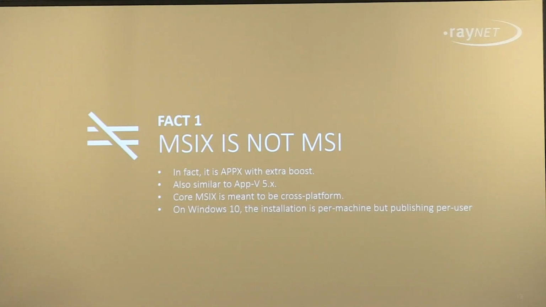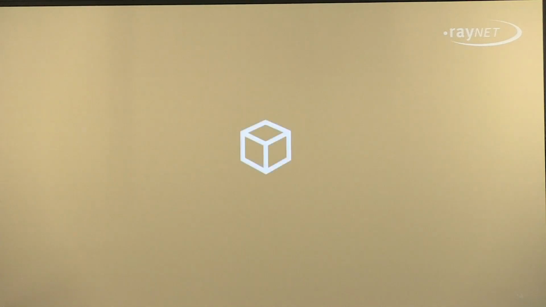And the MSI was so much Windows. MSIX, on the other hand, is supposed to be not really only for Windows. iOS, Android, other devices, HoloLens, and so on are going to be supported. And on Windows 10, the installation model is also going to slightly change. I'm not really going to go into details of how this works, but just as an interesting fact, you install everything per machine, you publish for a user, and you don't need admin rights to do the installation, which is also a big change from the Windows installer world.